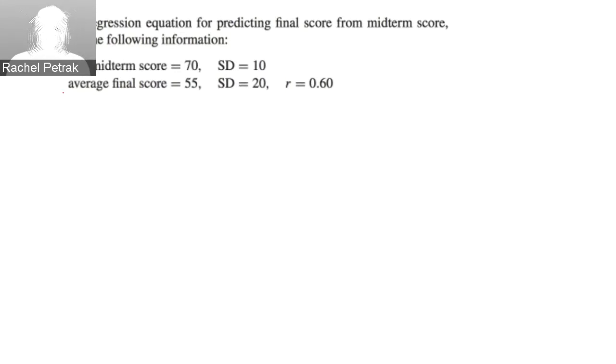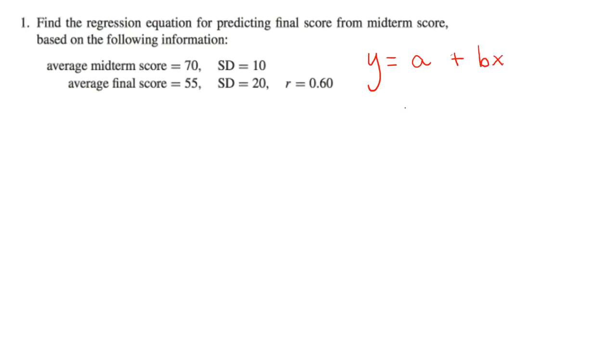First, we want to remember that our target is to find the regression equation. And the regression equation has the basic format: y equals the intercept plus the slope times x. So first, let's recognize we have to get a couple of values here. The first one we're going to look at is getting the value of the slope.